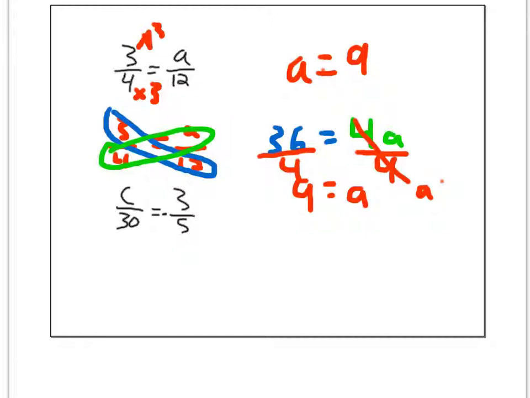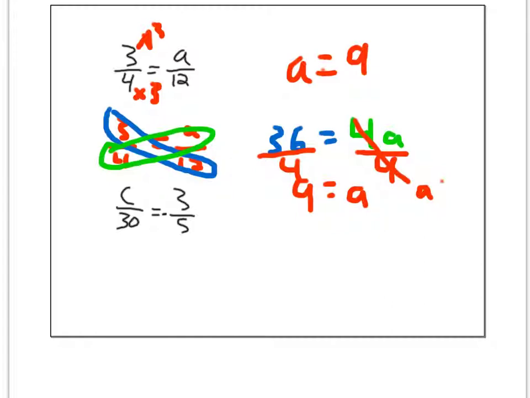Okay, so for our second example, we're going to just use the cross-multiplying method, because you're going to have to know this anyway. So let's go ahead and use the cross-multiplying method. The first thing I'm going to do is you'll notice this negative sign here. It doesn't matter if you attach the negative sign to the 3 or to the 5, but it's got to go to only one of them.